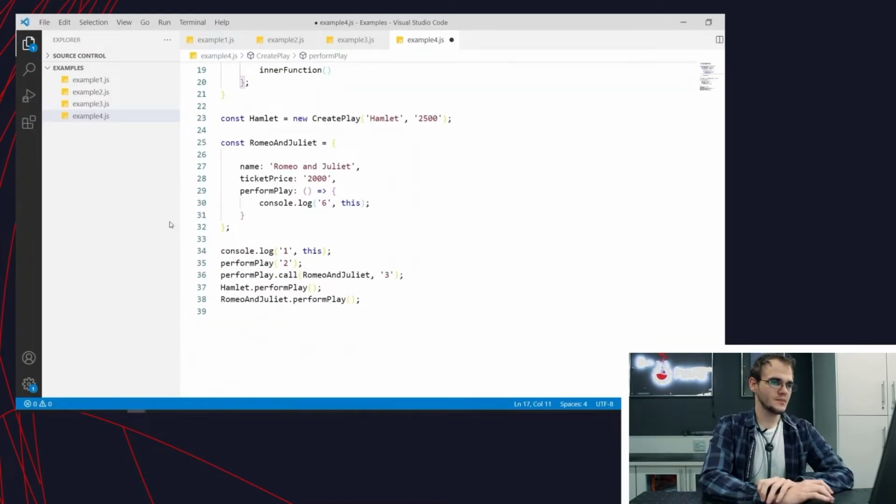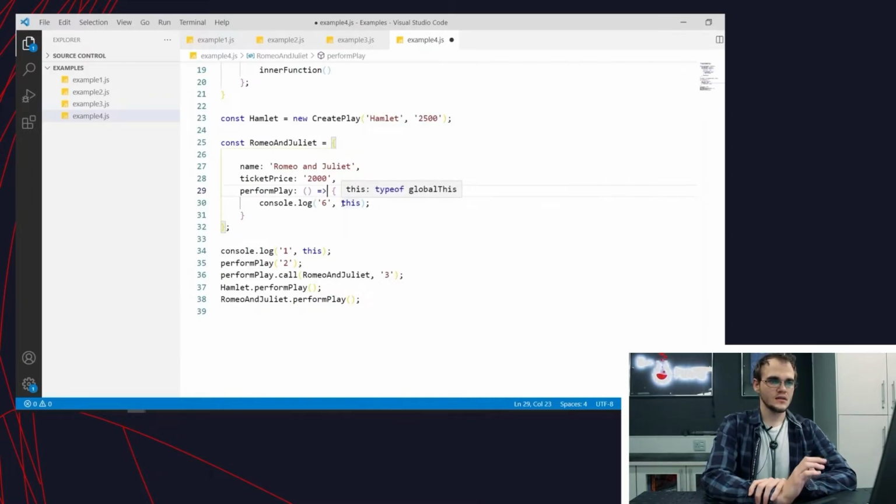The next point that comes up is something else that didn't quite make sense, which was the Romeo and Juliet .perform play. The issue here is that we're actually using an arrow function. And as I mentioned, arrow functions keep the this of the lexical scope, or the scope where they were defined. In the situation where we're defining Romeo and Juliet, that scope is actually our module scope, which is the same as when we logged this the first time over here.